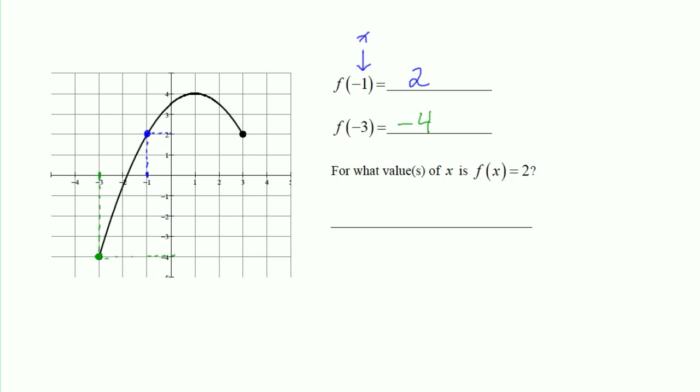Finally, for what value or values of x is f of x equal to 2? Again, this is giving us a value of y. So this time I'm going to start at 2 on the y-axis and trace horizontally to the graph and give the x values that give me a y coordinate of 2. It looks like we have 2 of them. We have the first point that we already found previously. So that's going to be x equals negative 1, and then we have another one over here to the right that's going to give us x equals 3. I'll choose to use roster notation just like I used on the last example.